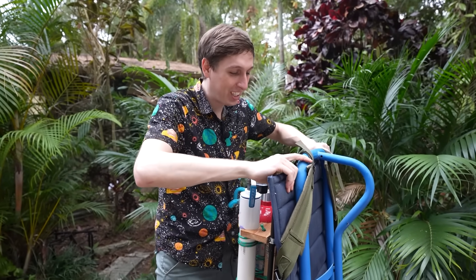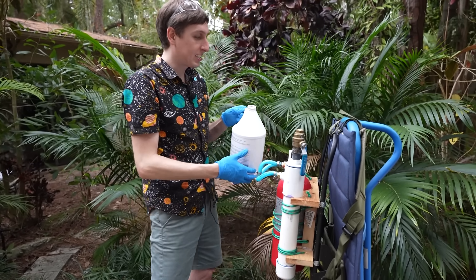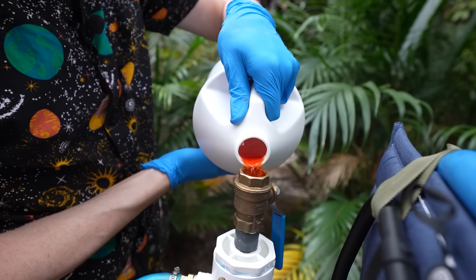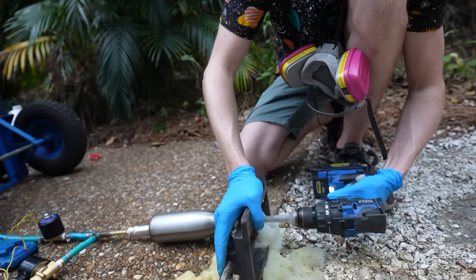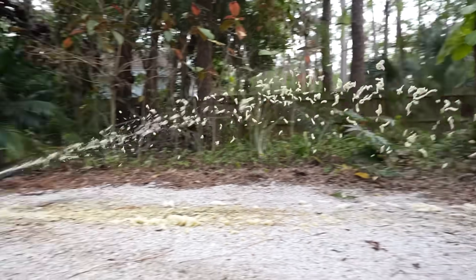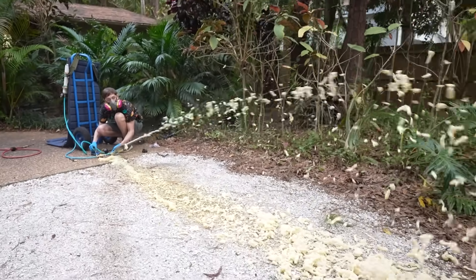I'm still kind of scared that this whole thing could explode, so I don't want to wear it on my back yet. First is the catalyst — I really should label these tanks — and now the peroxide. Green and red, it's gonna mix to poop brown. At first I was having problems with the foam sputtering instead of foaming, but then I drilled out the nozzle and got better results. That worked way better with the reaction chamber on it than it did before.